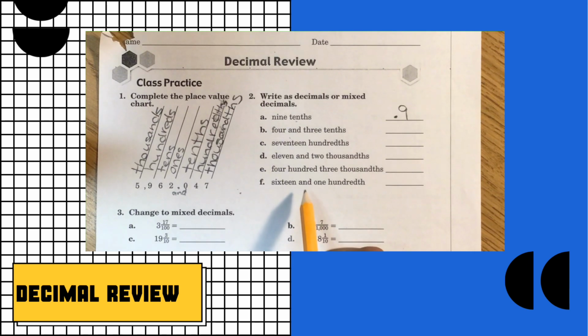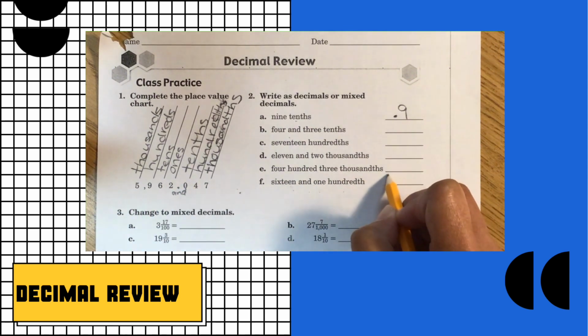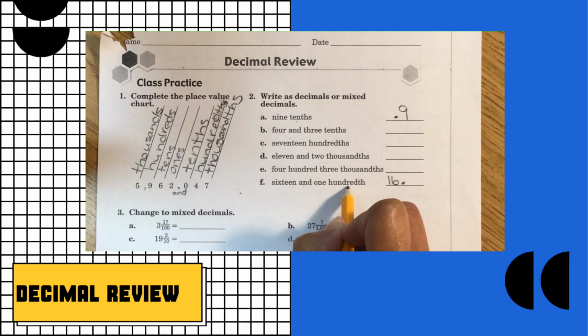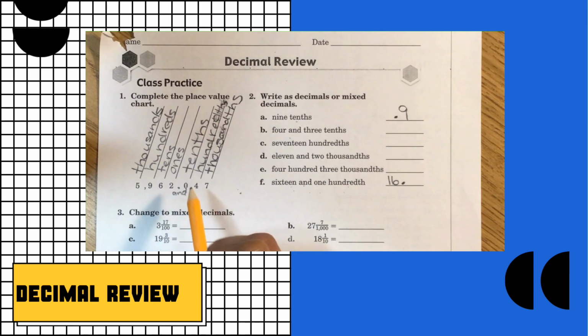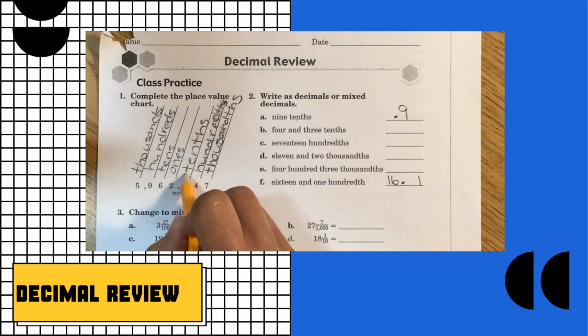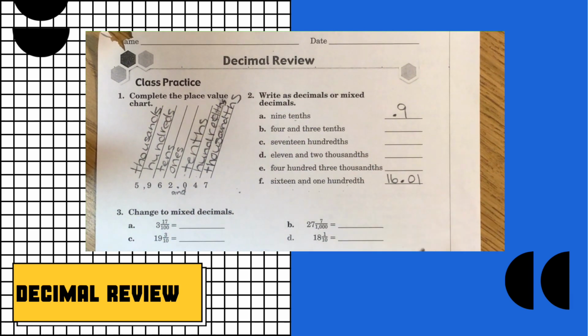Let me see. Let's do letter F. 16 and 1/100th. So let me go ahead and look. It's going to be 16 and 1/100th. So 16, that's on the other side of the decimal. And means decimal, 1/100th. So 1 will go in the hundredths place. Well, if it goes in the hundredths place, I have to put a 0 in the tenths place. The place that you say is where you put your last number.